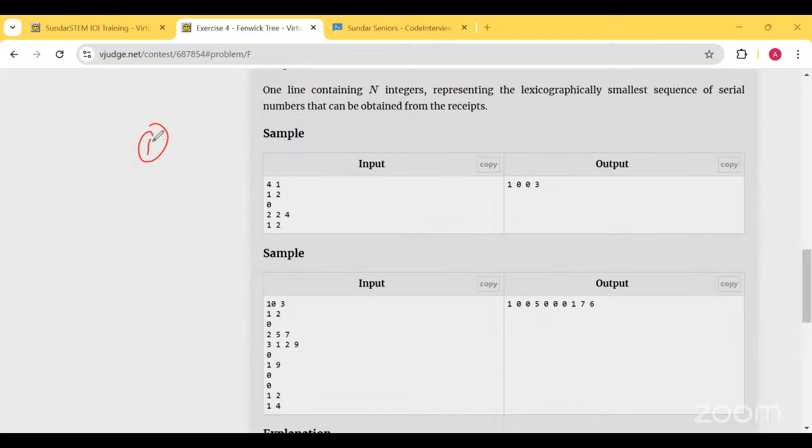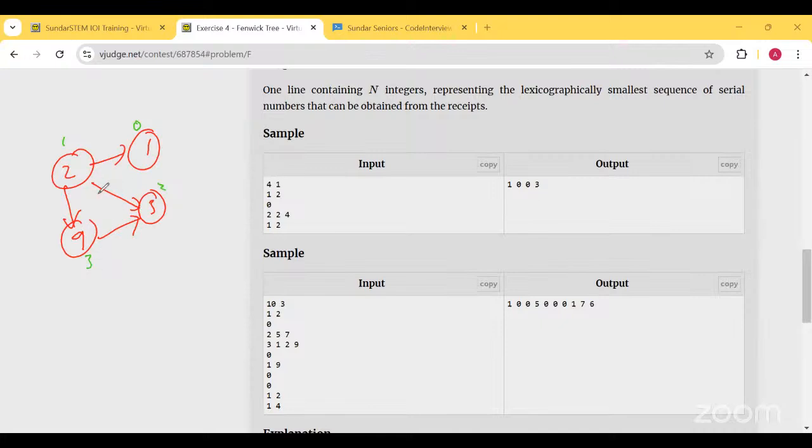Wait, I think the index is okay. Yes, let's make it one piece at first. All right. This is the index, and the serial number initially is 0, 1, 2, 3.